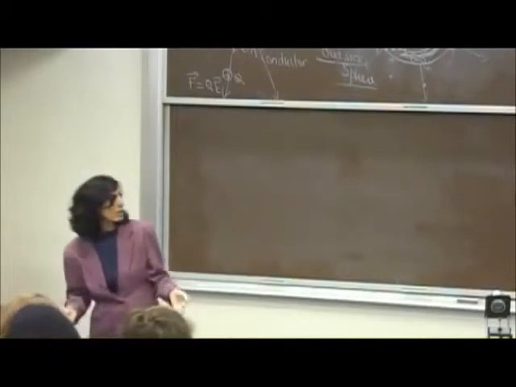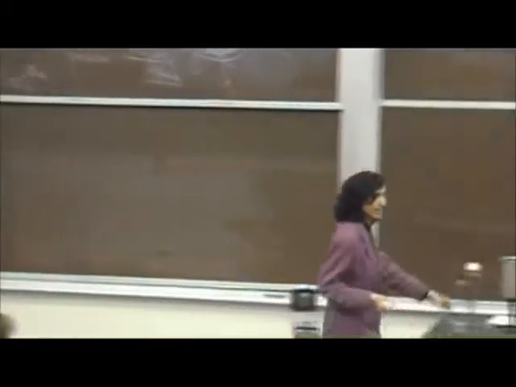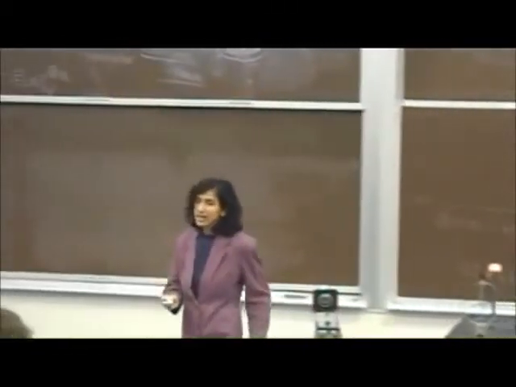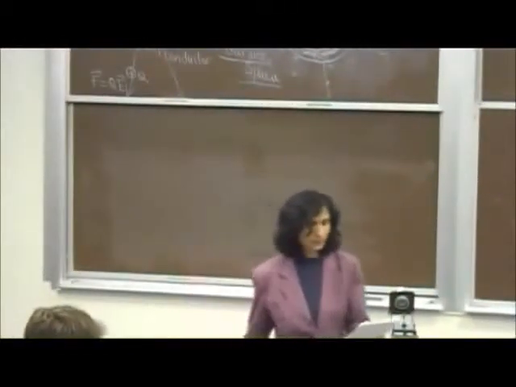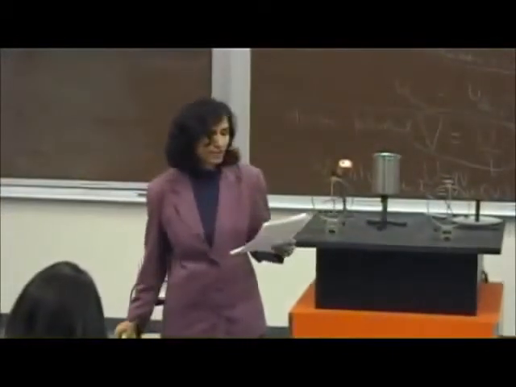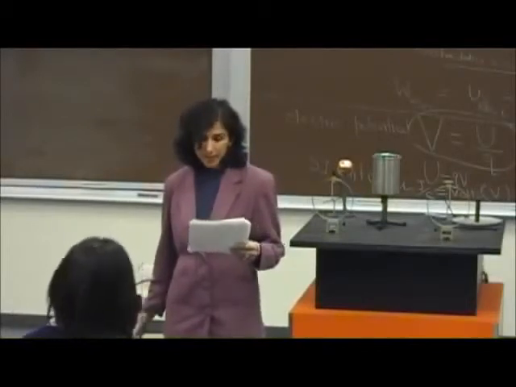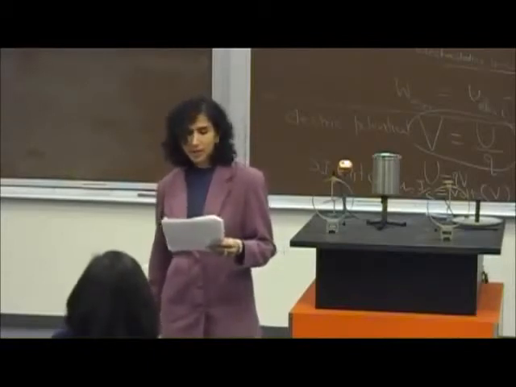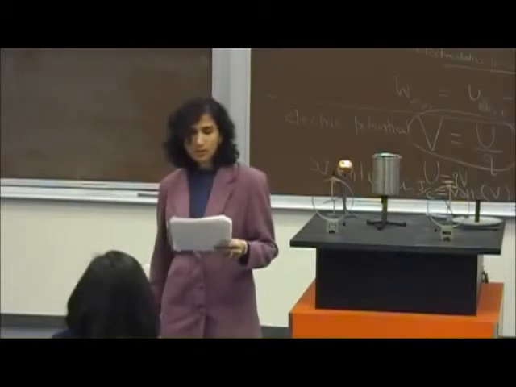Any questions about this? Okay, let's do one problem, based upon conservation of mechanical energy, just like you used to do in physics 1, and then we'll leave for today. It says, in the figure, point B has an electrical potential of 25 volts greater than that of point A. So VB minus VA is 25 volts. A particle has a mass of 1.8 times 10 to the minus 5 kg, and a charge whose magnitude is 3 times 10 to the minus 5 coulomb. The effects of gravity and friction are negligible.